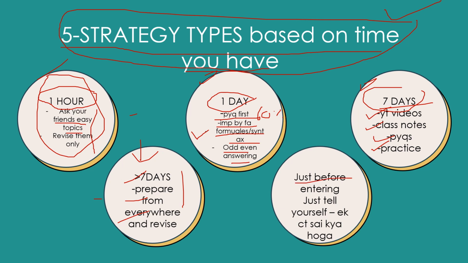And if you're someone who is entering just before the exam, then just tell yourself, ek city se kya hoga, and then just move on. Give whatever you have, write whatever you know, don't leave any answers, don't write any wrong answers. Don't give a bad impression, because you can cover up in the next city. But if you give a bad impression in this city, then even if you prepare well for the next city, your answer wouldn't be given that attention if you had created a mess in this particular city.